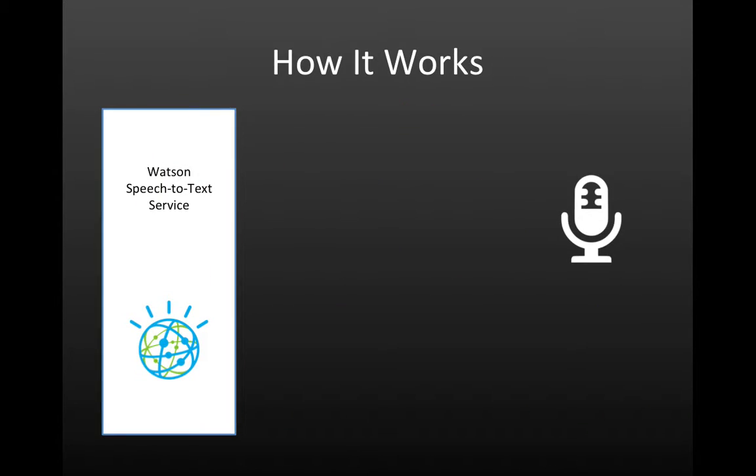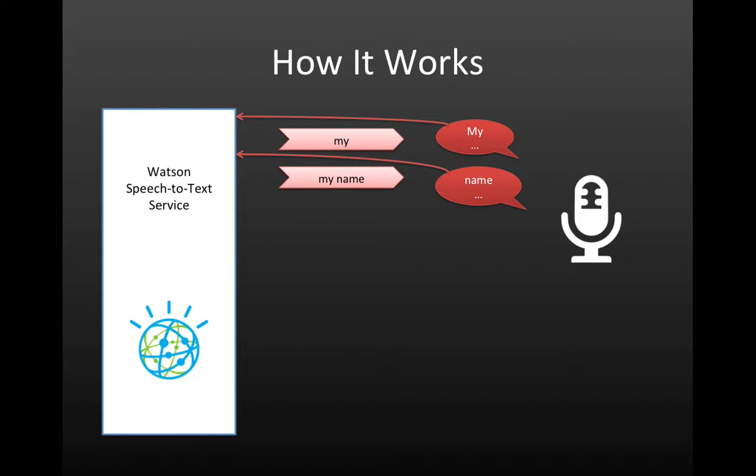Yeah, so just to quickly get to the point of how that service actually returns a response to you as you talk. So imagine I already made a socket connection and I activated the microphone, and then I start saying, my name is Peter, for instance. And so the first word is my, and it comes back as a transcript, my. So a very easy word to discover, and from the data that I got, it actually has 100% confidence that I said my. Then I say name, back comes my name, my name is, that's all very easy to detect.